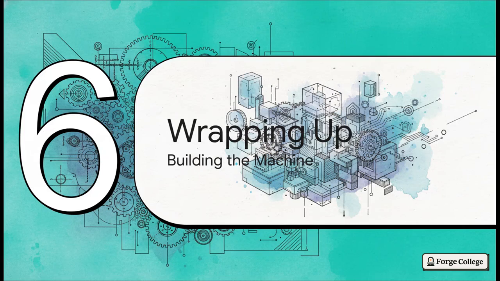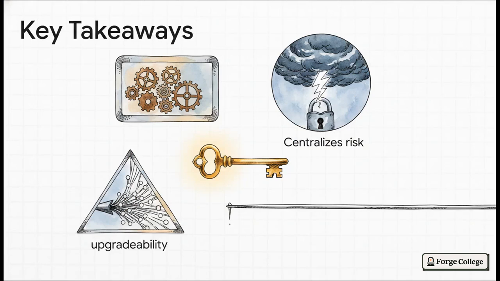All right, we made it to Section 6, wrapping up and next steps, where we get ready to build this machine. Before you open up your editor and start typing out code, I really need you to remember these 3 core takeaways. Number 1, the ownable pattern provides a super compact, easily auditable way to enforce single address authority. Number 2, it drastically simplifies administration, sure, but you must accept that it centralizes massive risk into one single private key. And number 3, your ownership lifecycle choices, whether you hold, transfer, or renounce the key, will ultimately dictate the long-term upgradability and the true decentralization of your protocol.